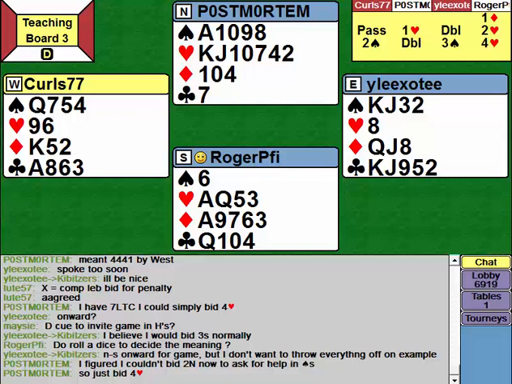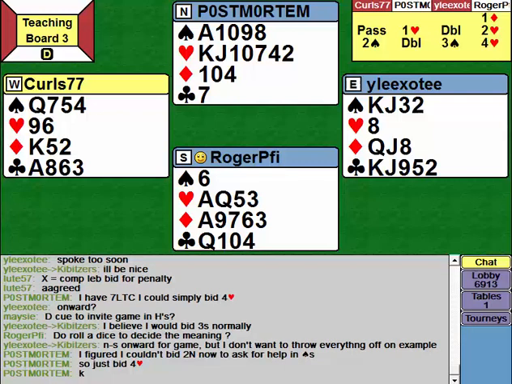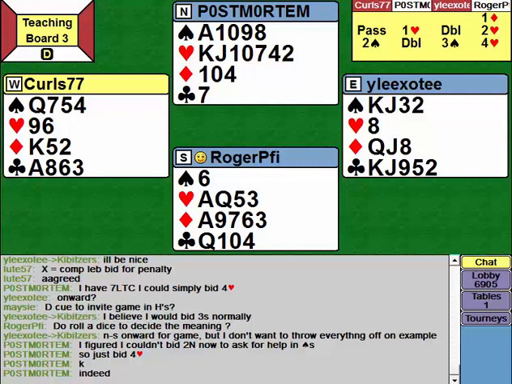I mean, I would be bidding four hearts over two spades here. If only. Because at least you've got your hand off your chest. You can't be sure whose hand it is, but you can be fairly certain that you can make game in hearts.